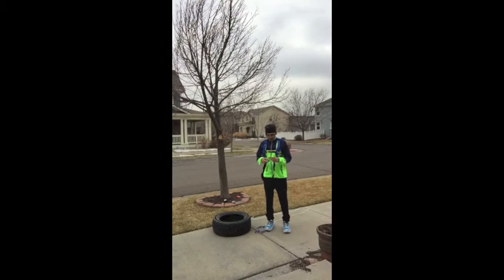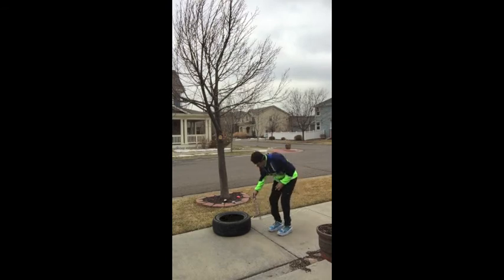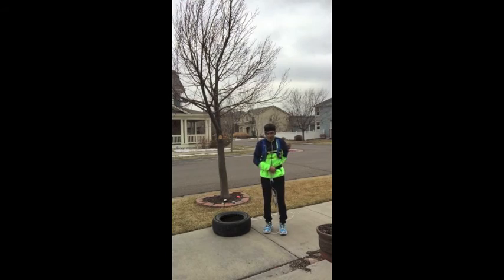Okay, now for the last step of our tire drag, we will have our waist belt, unclasp it and open it up, step through your waist belt, hold up, clasp it together. You have your carabiner, make sure it's on the bottom side of your waist belt. Attach that to the carabiner on your bungee rope. Right there. Turn your waist belt around and you're ready to tire drag. Happy training.